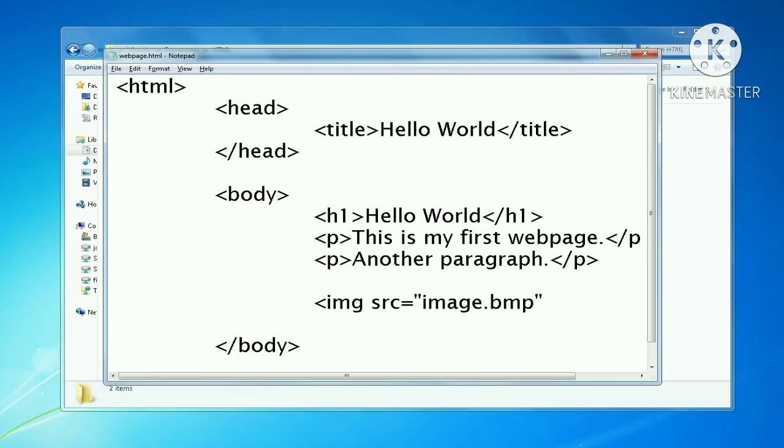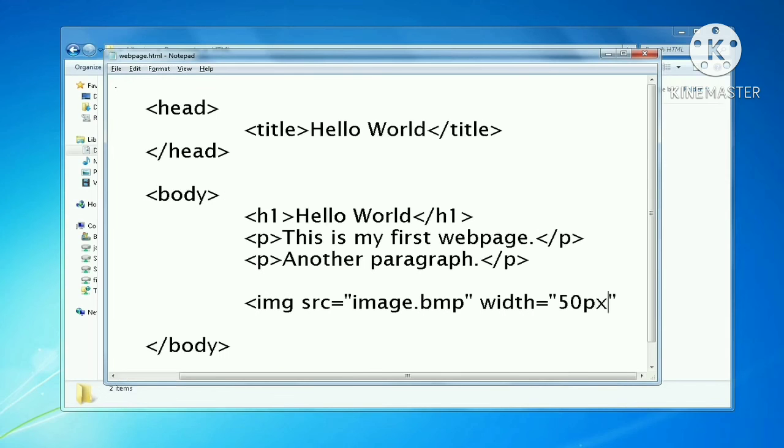If it was in an image folder, it would be images/images.bmp. If it was in a folder one level up, you use .. to go up a level. This is when using relative file paths, which is usually much easier. So also in the image tag you can set things like width. You would do it in the same way. You could do it in pixels, you can do it in percent. If you don't put those properties in, then it just displays the original size of the image.